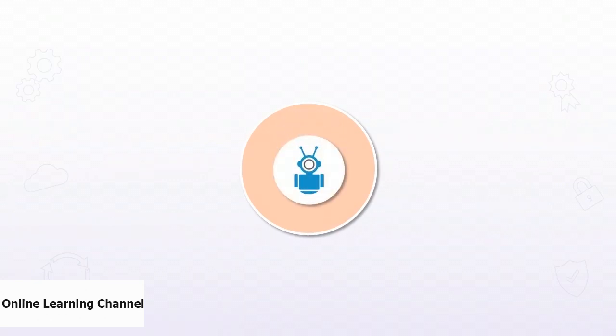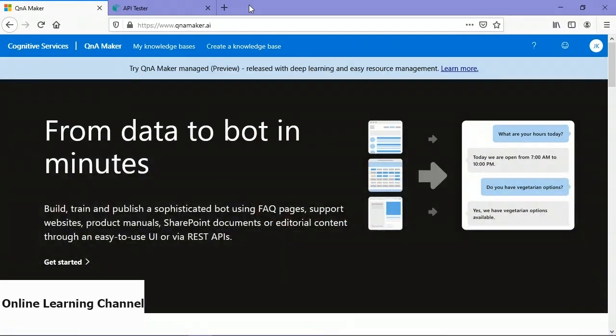In this demo, I'll create a bot for a knowledge base. I'm going to create a chat bot to link to my Q&A knowledge base using the Azure Bot service. I currently have a knowledge base that I created that's hosted over in Azure, and it's accessible via an endpoint that's published in Azure. Using the Azure Bot service, I can create an Azure web app to host the chatbot.